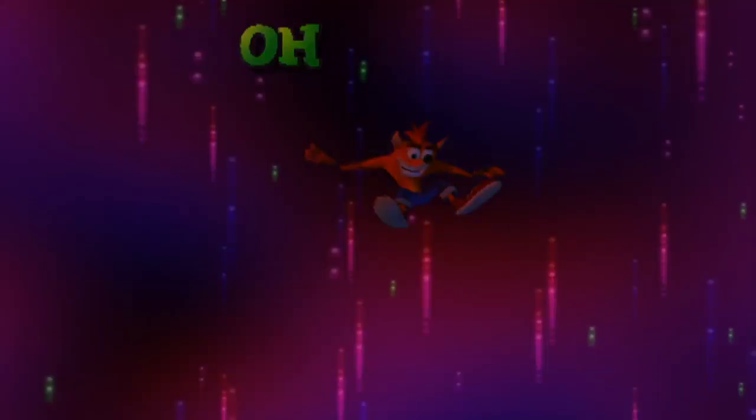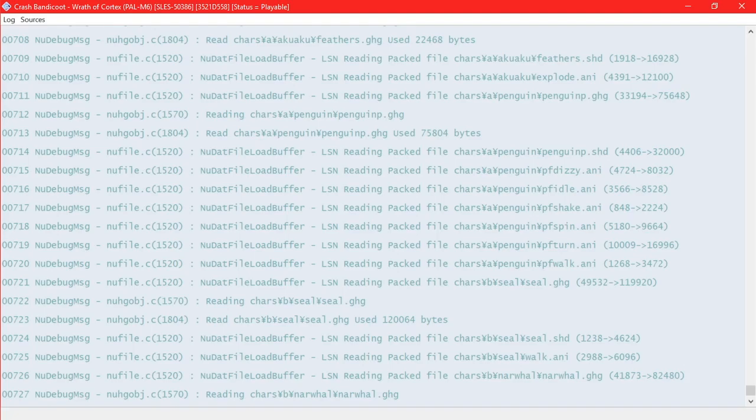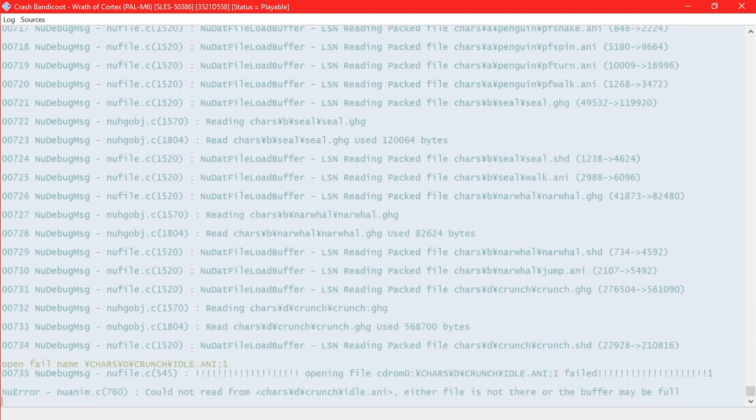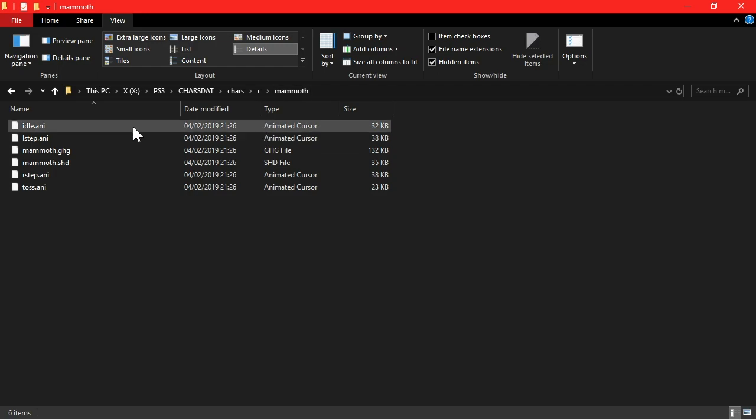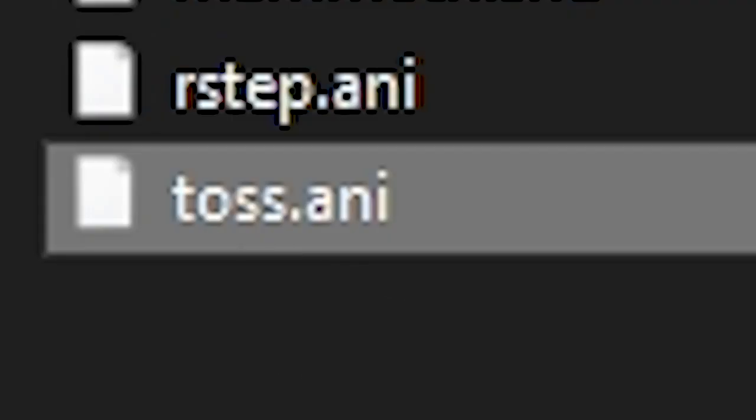But this is where using PCSX2 comes in handy, because you get a handy little information log about what's going on, and you can debug stuff. So you can see there's a little error message here that says open file name Charles D crunch idle.ani. What that means is the mammoth folder contains an animation called idle, which is used by the mammoth in the level. And there's also a few more: L step, R step, and toss.